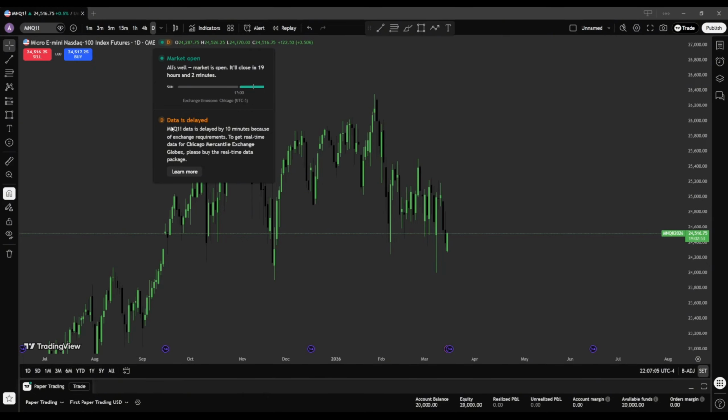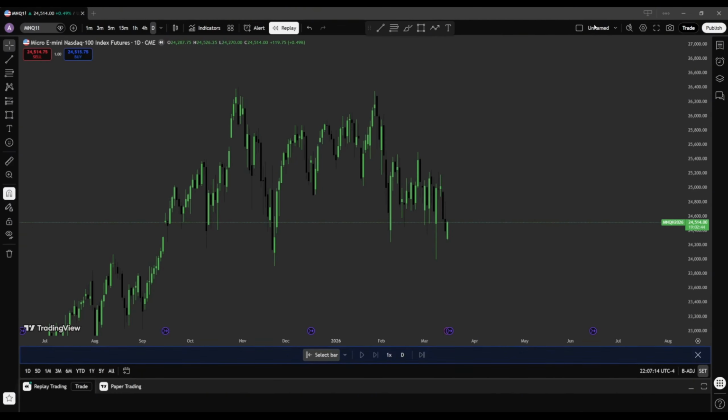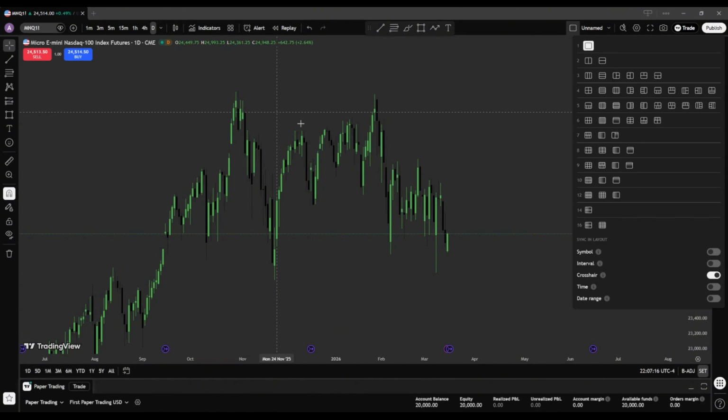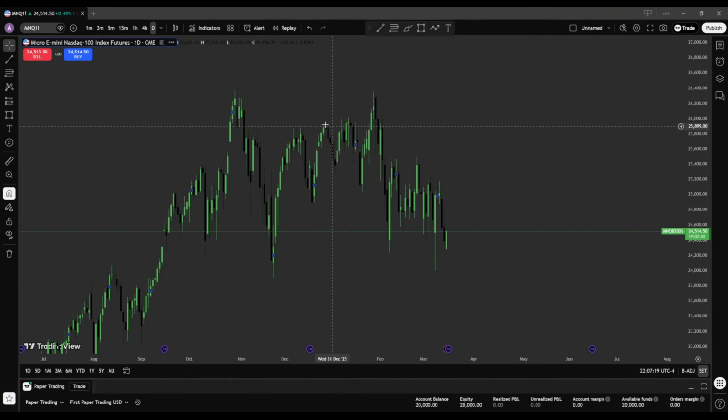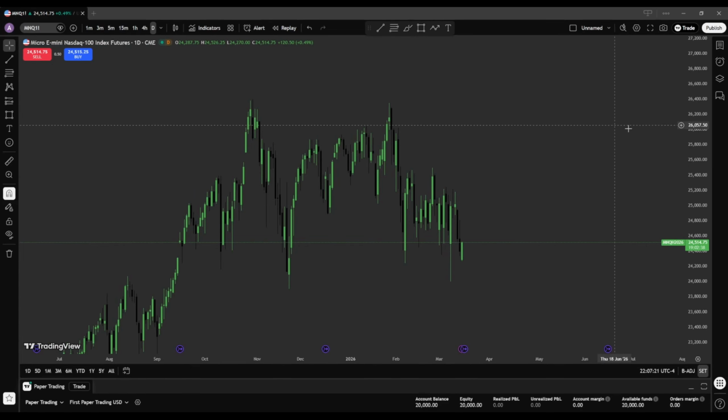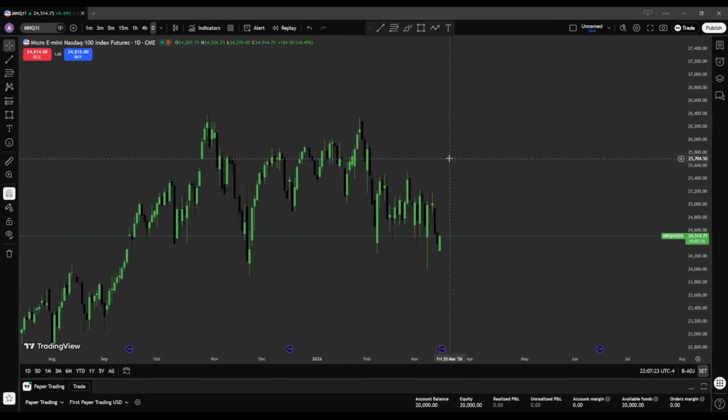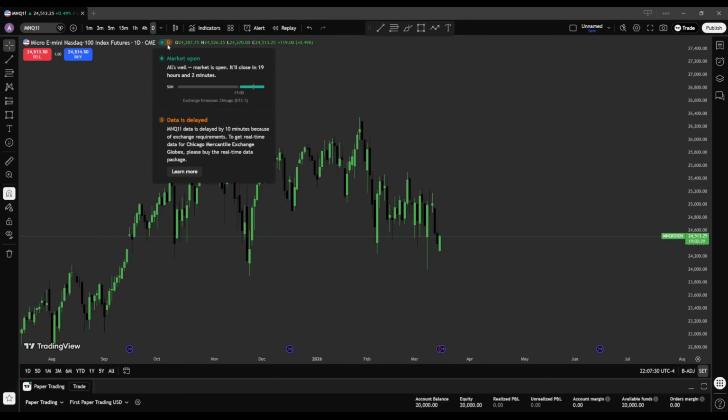But that is the easiest way because you can paper trade directly. Everything's set up. You'll get access to the replay mode. You'll get access to the multiple charts, whatever. Do I think it's worth it? Maybe. I don't know. I never used it. When I started, there was a different method, but now that method is, I guess, patched. So you can't really do it the way I did it when I started. Sorry, guys. But that is the most expensive way, but it is also the easiest way.